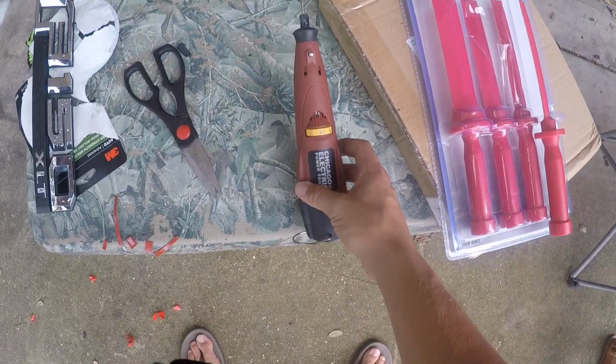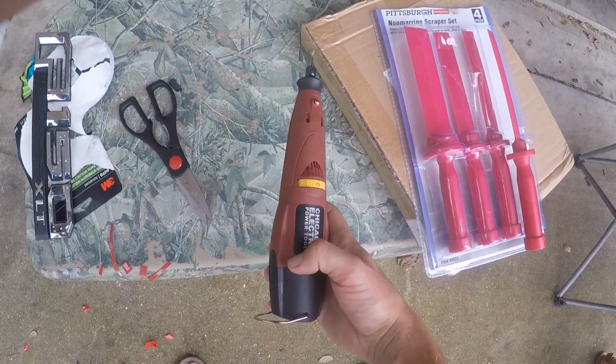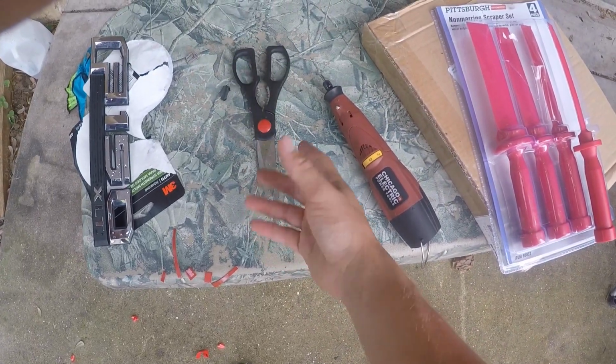You're going to need a little Dremel tool, something like that. This is the nicer one from Harbor Freight that has a battery instead of a cable. You can get this for about $20 to $30. And then just some scissors. You might need some scissors, you might not. It really depends.